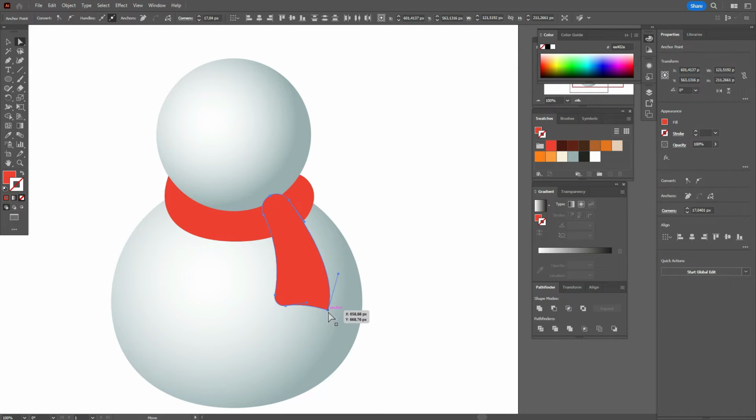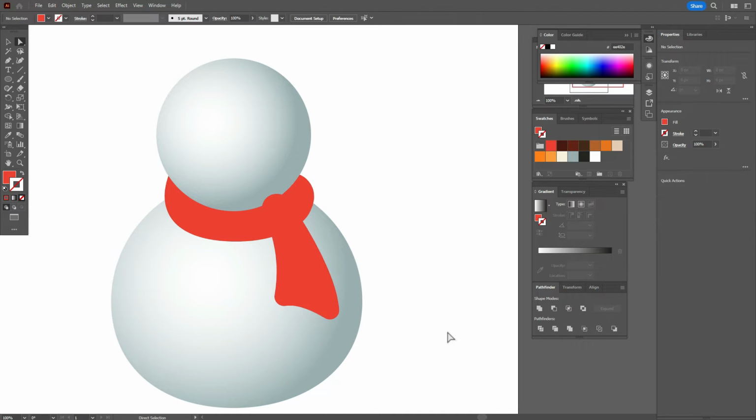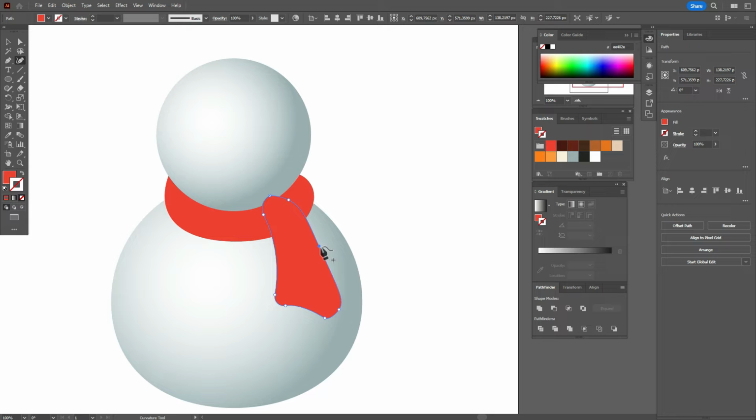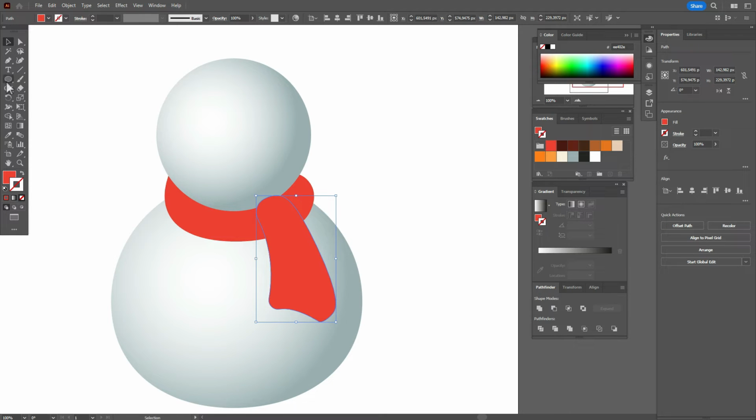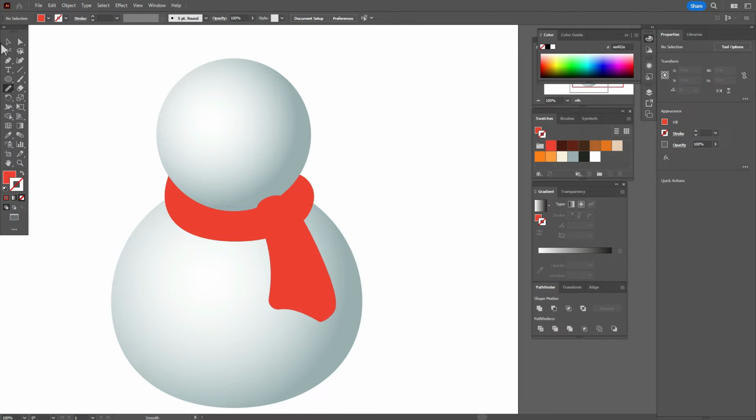Round this one and move that a little down and as well round the corner. Okay, let's move on. Now let's play with this element a little with the help of curvature tool. And if you need to smooth something, you need to select that element and take smooth tool and smooth the corner here.